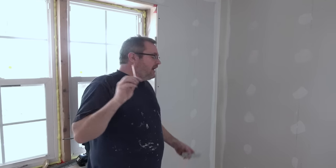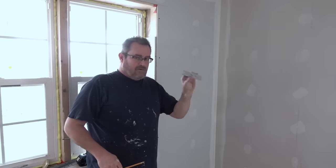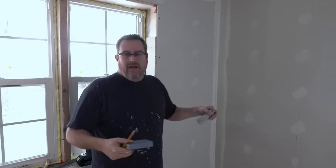Since I've already put all the drywall corners on in this area, I thought I would do a little sample to show how I put these metal corners on. I start with a scrap that I've bent to be accurately 90 degrees. When you get a drywall corner bead it's quite a bit less than 90 degrees — that's so it will stick out past the corner. But if your framing corners are relatively square, you don't have to be that far out or you'll be putting way too much mud in there.